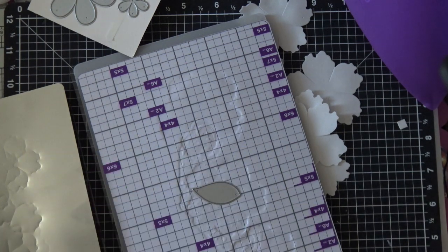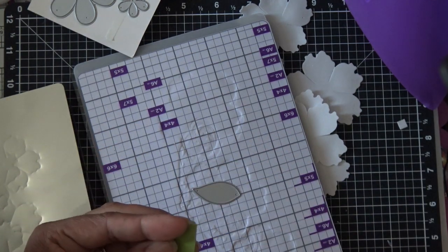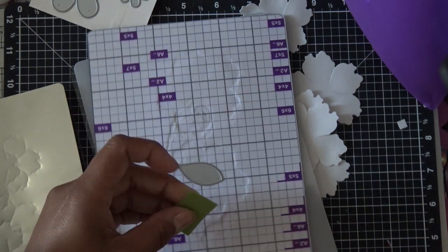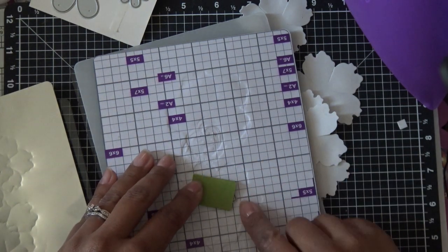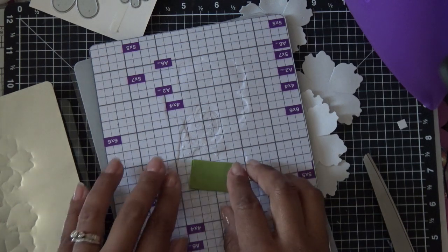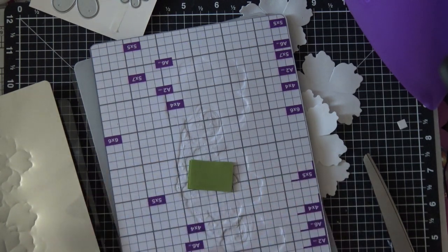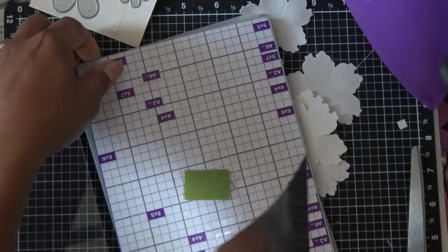It's like, okay. I don't even know if I cut this long enough. I bet you I didn't. Let's see. Actually, I don't care if I didn't, because what I'll do is I'll make it so that the point cuts, and then the other part's going to be behind the flower anyway, so what does it matter? Alright, so let's just put this up here. Again, I'll put this metal, oh goodness.